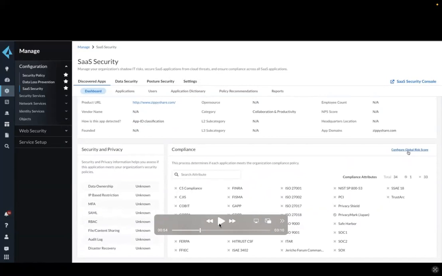We are close to over 50 attributes. Right now, you see about 33 and change. I think it's 42, if I'm not mistaken. Today, we are on the cusp of adding another 8 security and privacy attributes based on feedback, things like data retention, data in transit, data in motion. These are the characteristics about applications that our research team and our machine learning has surfaced. So this helps you make better decisions, hopefully. If it doesn't, let me know.